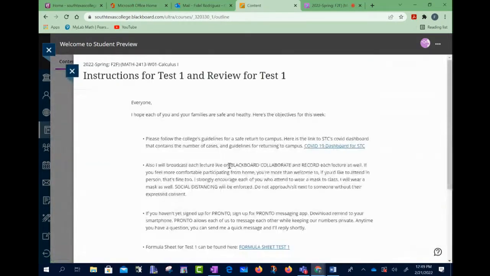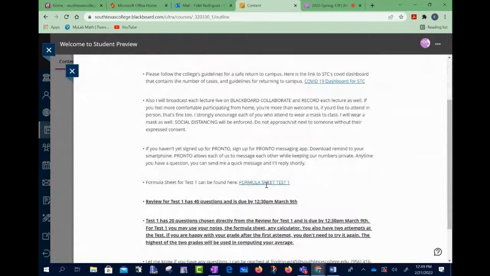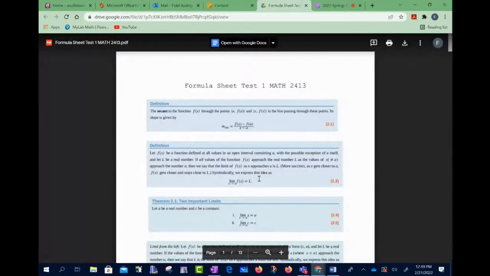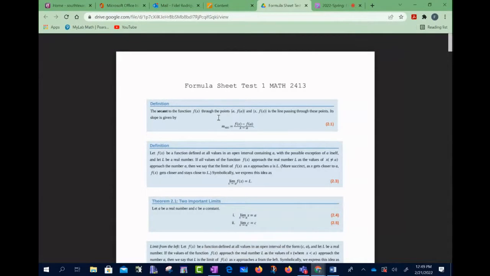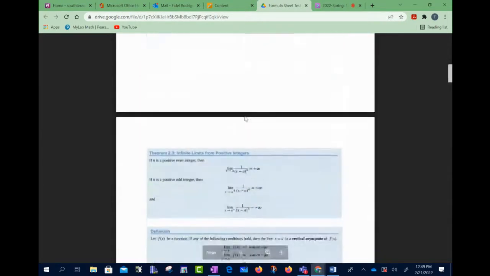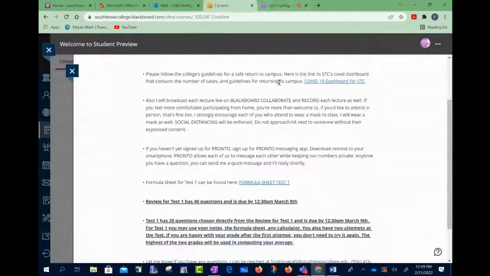So the instructions for the review and the test. I do have the formula sheet for test 1 right here, y'all. I'm not gonna lie, it's a long formula sheet. What I tried to do is basically every one of these little blue boxes that we use for our notes, I threw them in there. Some of them you're going to need, yes. Some of them you may not necessarily need. But I just put them in there anyway because it's not like it's gonna hurt. It might just be more information than you typically need, but it's all gonna be there. So the formula sheet is here, okay?